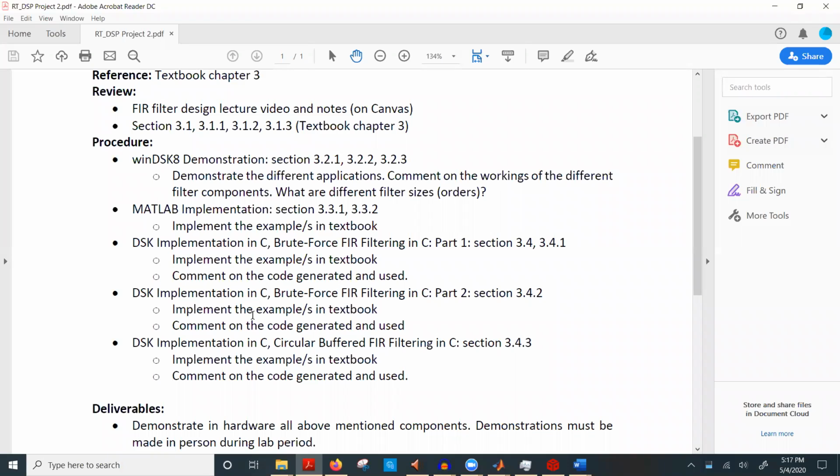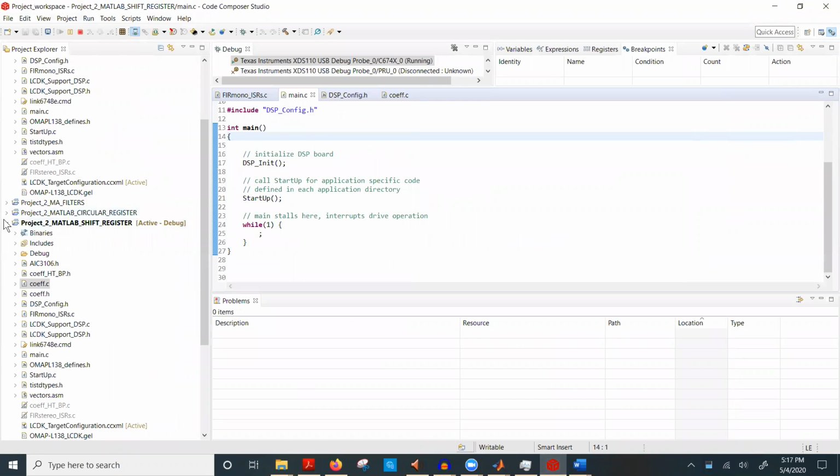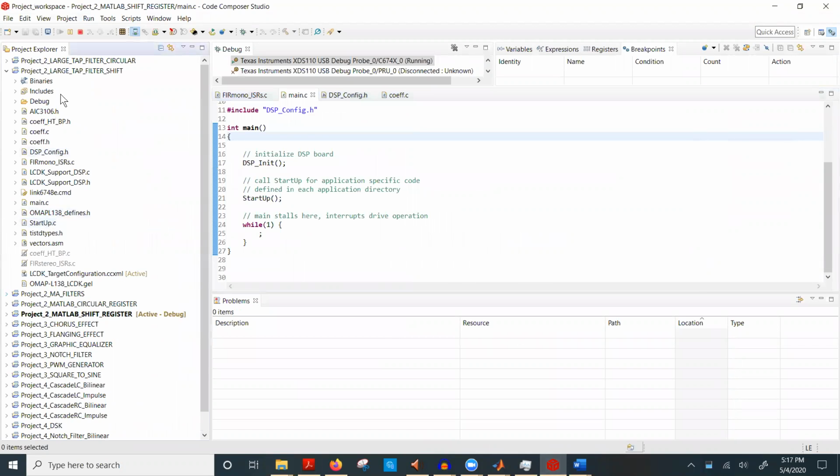In the next section, section 3.4.2, we're going to address the problem of writing out all those coefficients. Instead of writing out all those coefficients, we can generate them and put them in a header file. So with this, let me close all these out and open up the correct project.